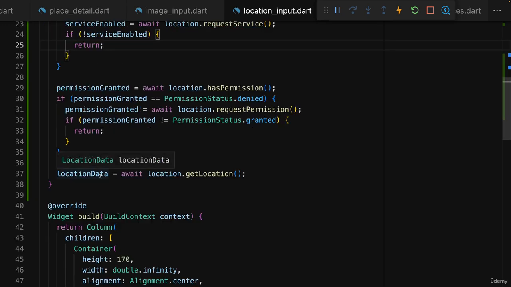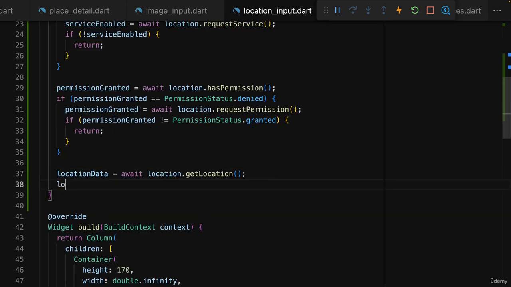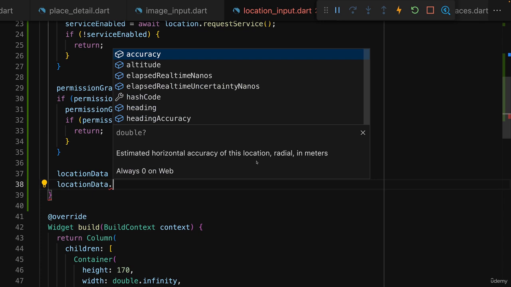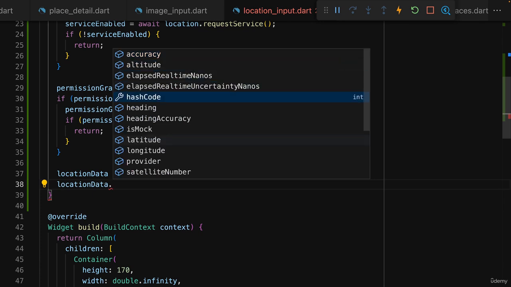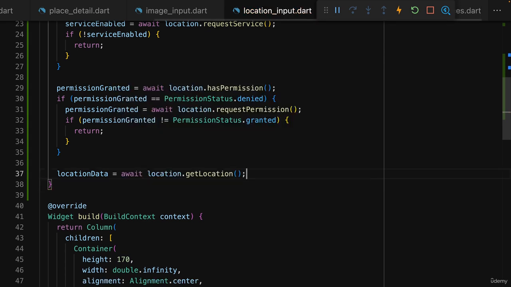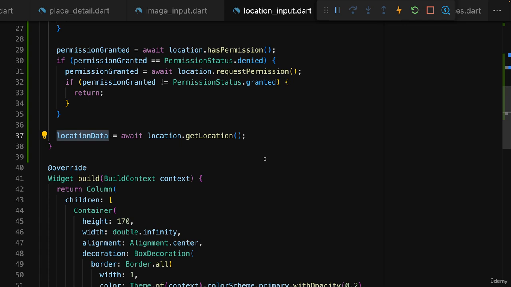Now this location data, which we're getting in the end, will be an object that will have a couple of properties. For example, it will have a latitude and longitude property, which is simply, guess what, the latitude and longitude of that picked location. And it's this location information which I then also want to use to generate such a map snapshot and also to get the human readable address of that location, because latitude and longitude alone might not be too helpful. And that's therefore what I want to do as a next step.